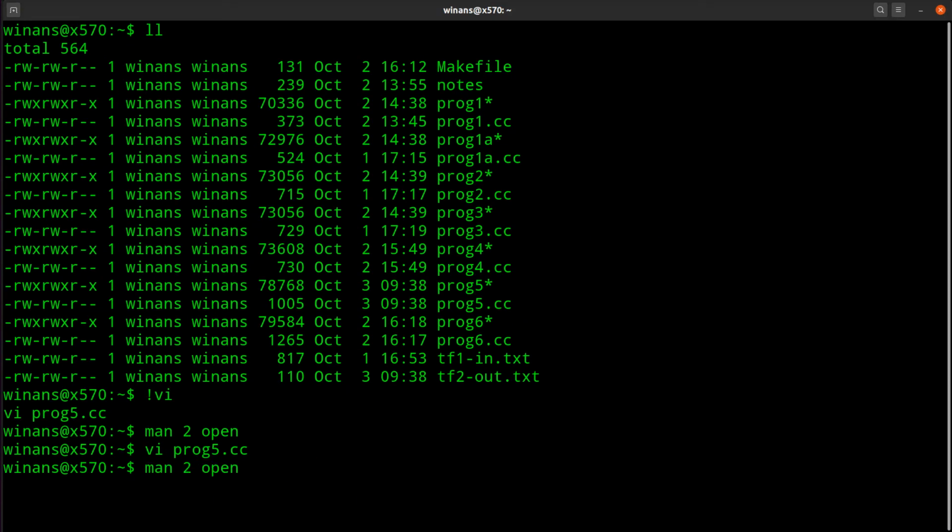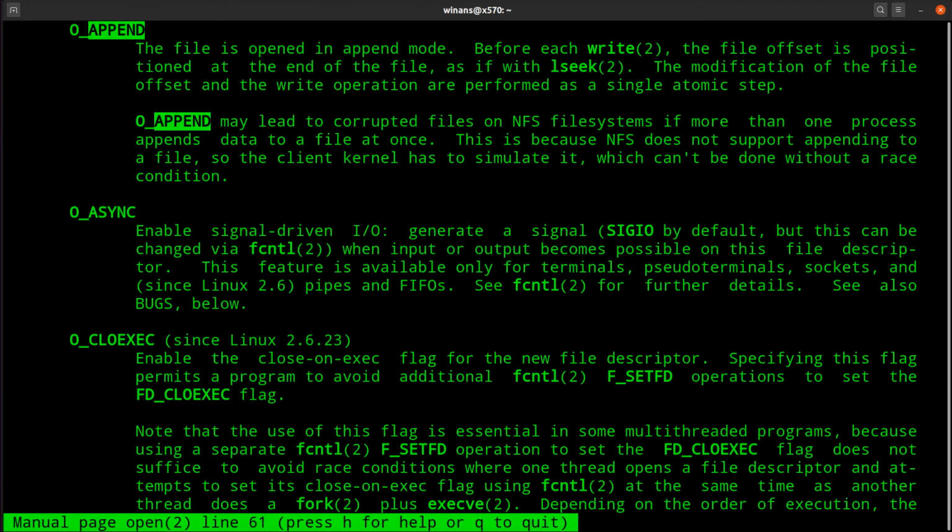All right, now while we're in here, let's look and see how this is documented. The file is open in append mode before each write. And this is the only way to write data into a file on a Unix operating system. Unix, Unix derived, Macintoshes, anything in the world these days other than Windows. And even Windows simulates this. The file offset is positioned to the end of the file as if with lseek, which is the actual operating system, super lower level, bottom of the layer. seekp calls that thing, okay?